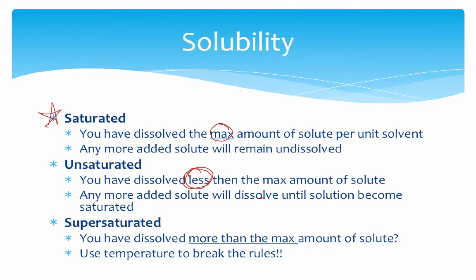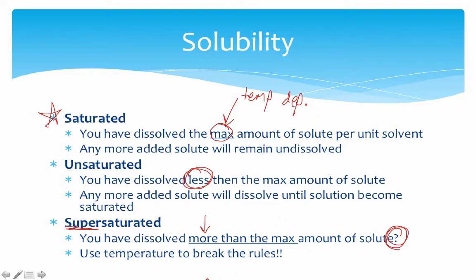Last but not least, and this is always the strangest of the group, we have a supersaturated solution. Whenever you see the prefix super, that usually means more, and that's exactly what the definition is. In a supersaturated solution, you have dissolved more than the maximum amount of solute. And I put a question mark on the end of this, because why use the word maximum if we can dissolve more than that? Well, this maximum, again, is temperature dependent.